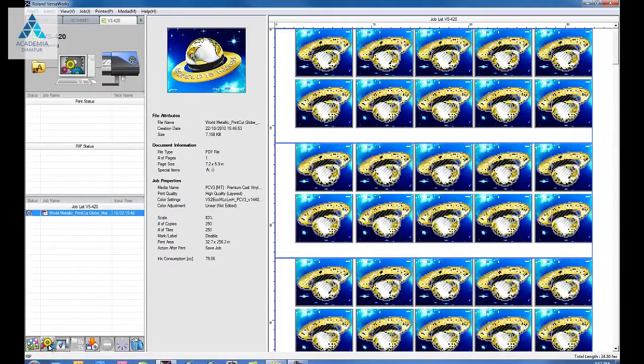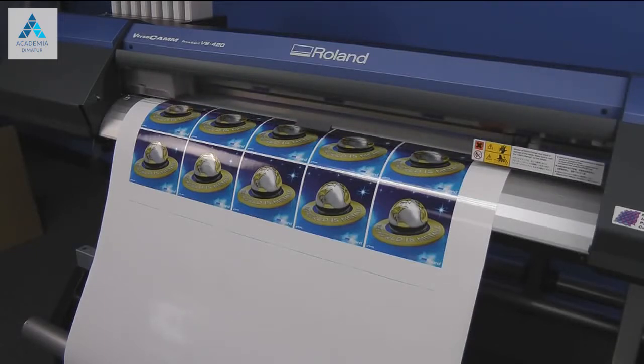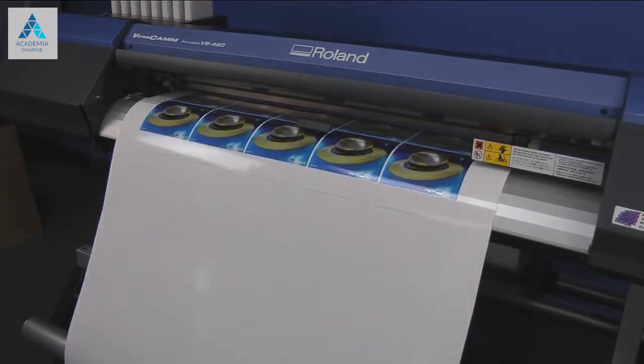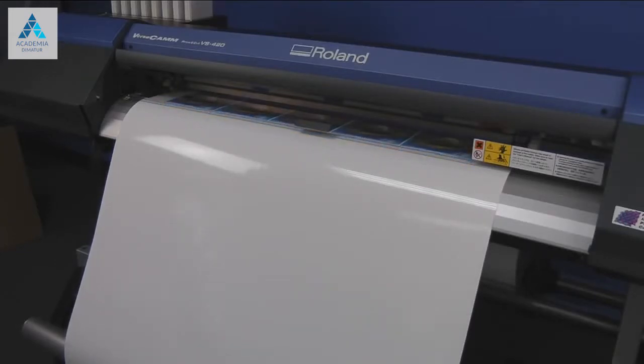We'll click OK and we'll rip and print our job. The Roland print cut process is unchanged. The print head will move back and forth, printing out your decals, as it would under normal conditions. When it's finished, it will dock the print head, rewind your media back to origin, detach the cutting head, and proceed with its contour cutting job, as shown here.